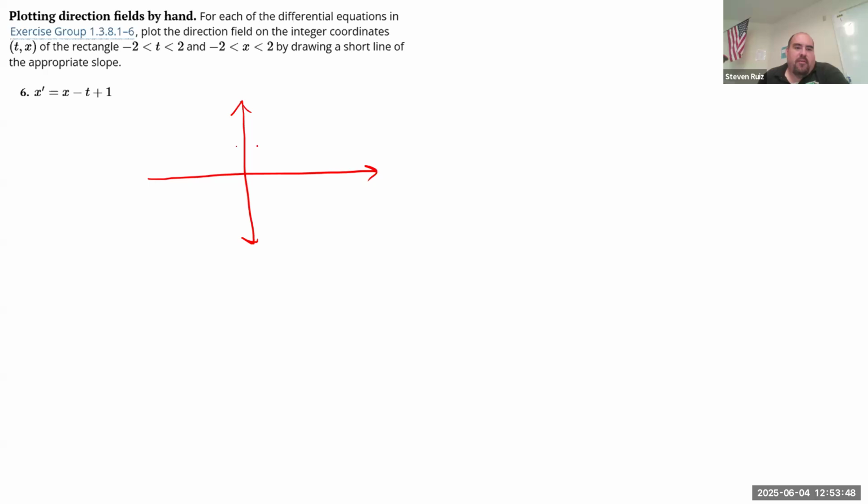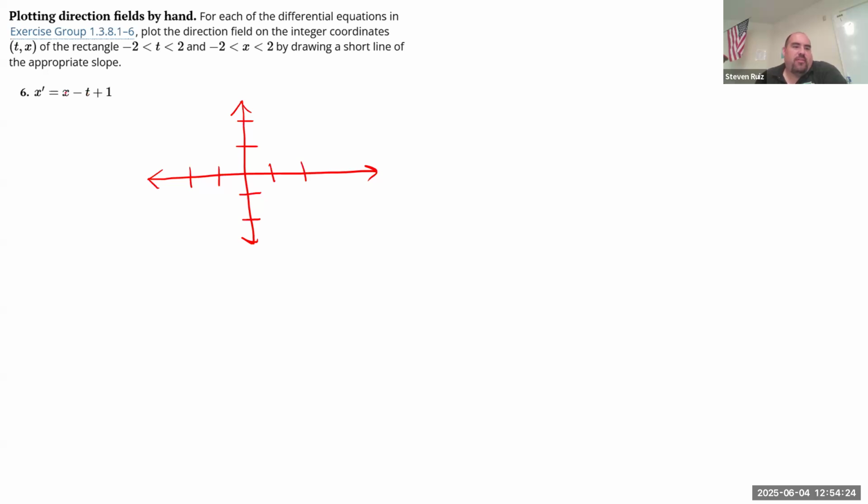So I won't care about going from -2 to 2 on both axes. And the point of a slope field, especially when you draw them by hand, is less about accuracy and more about visualizing how these differential equations respond depending on whatever initial conditions you give. So let's handle just any integer value of t and x here.